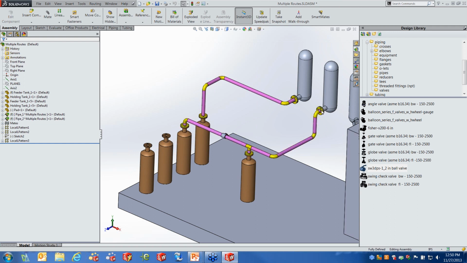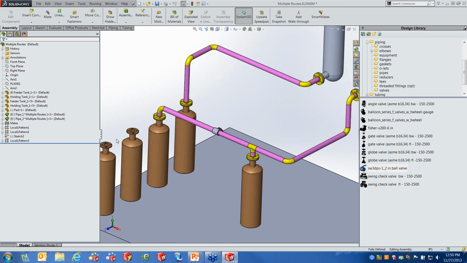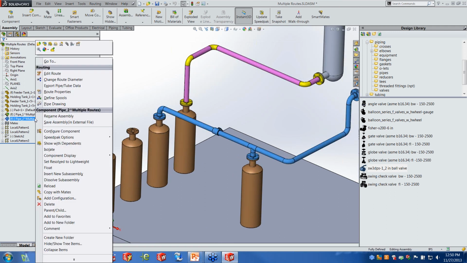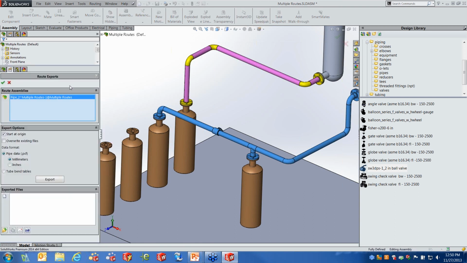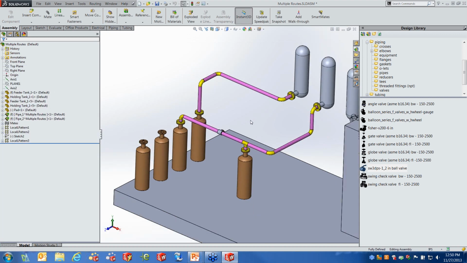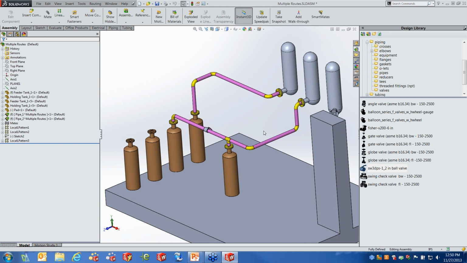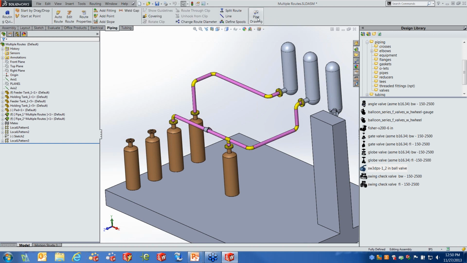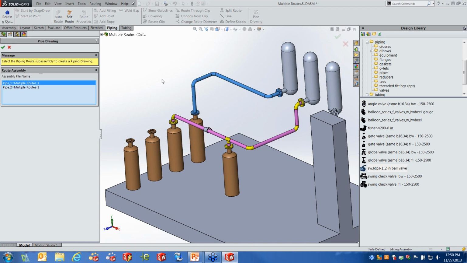Now, a couple of the things that we can do with a route once it's here. You do have the ability, if you right-click on a route, to export the pipe and tube data. Now, this data can be exported, for instance, in PCF format to programs like Isogen that will allow you to do Isogen drawings. You can tell it where to export, what the file is, zip it up, and email it directly from this as well. If you're not using a product like Isogen to create drawings, on the piping toolbar is a pipe drawing tool where you can pick which pipe that you want to create a drawing of.